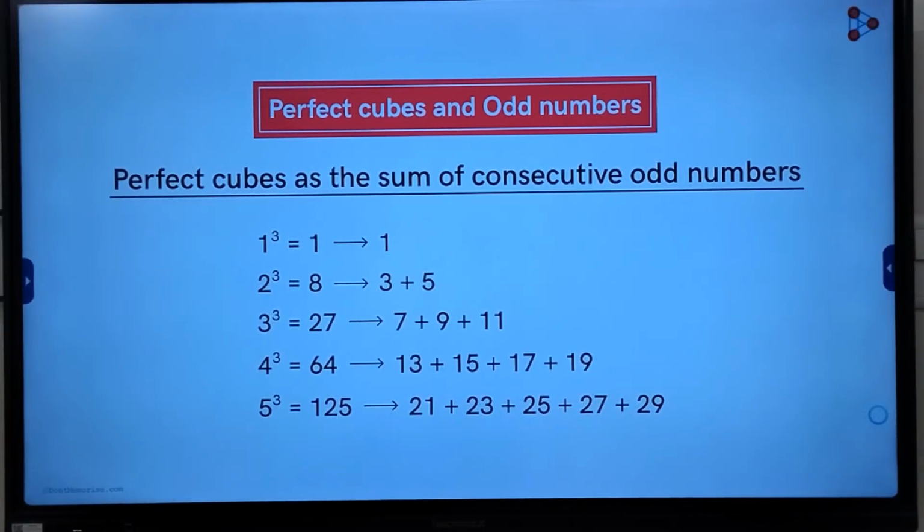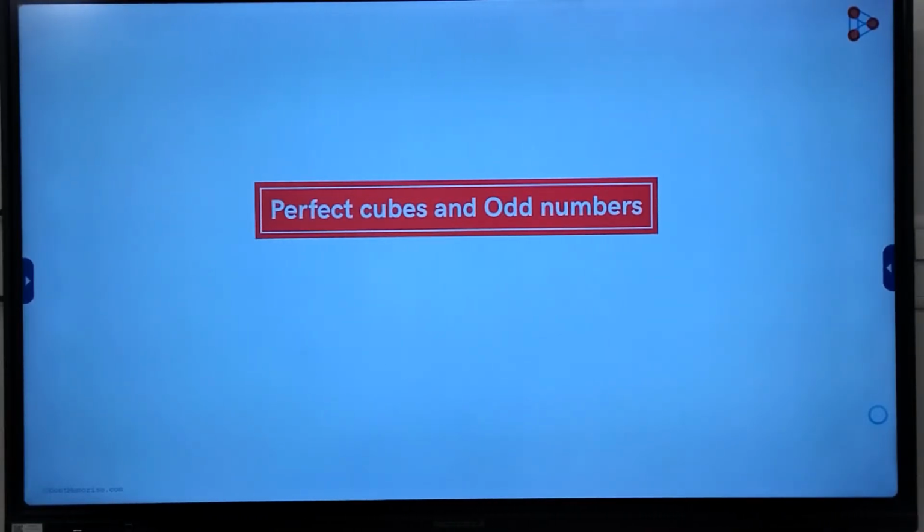Now, consider the difference between cubes of two consecutive natural numbers. For example, 2 cube minus 1 cube. We get the difference as 7. Now, we can express the 7 as 1 plus 2 into 1 into 3. Why should we represent 7 in such a manner? Let's understand this. Observe that by writing it in this fashion, we can form a pattern here.